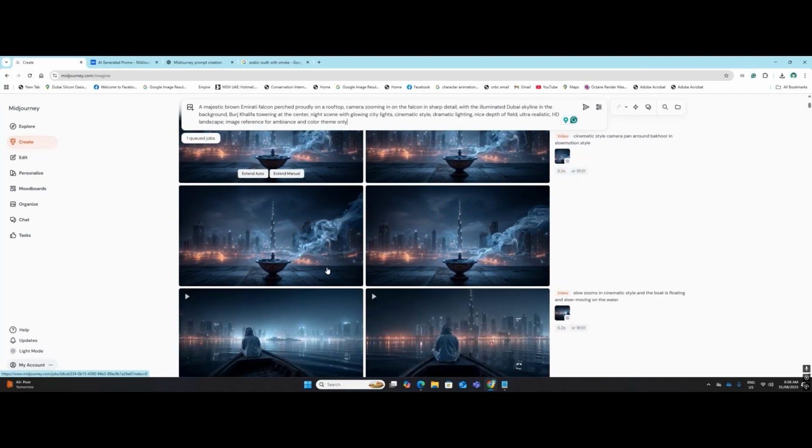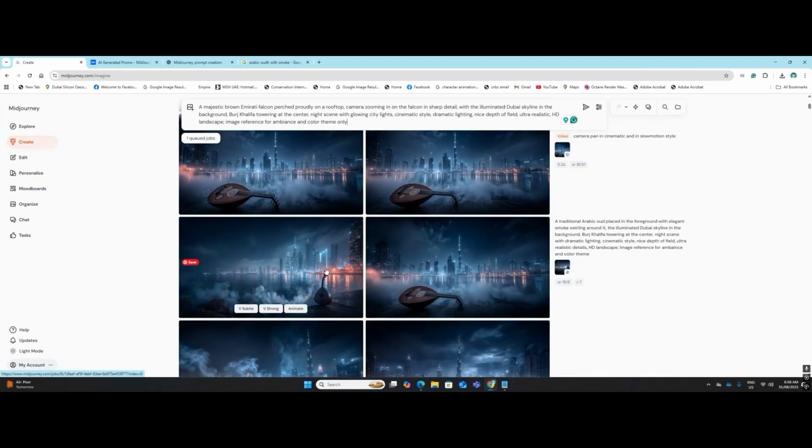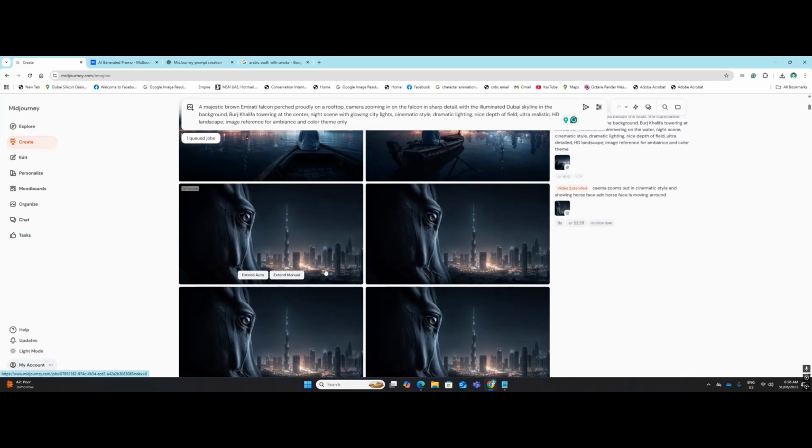The style frame, I don't want to give the falcon frame because otherwise it will get stuck with the same falcon.